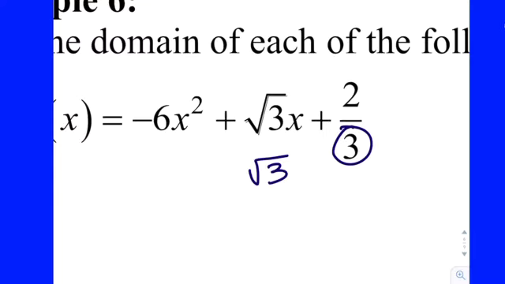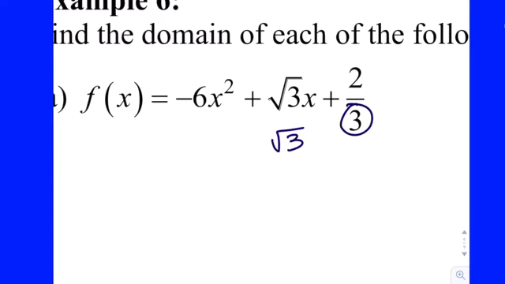So even though we had a radical, and even though we had a denominator, we passed both of them with flying colors. And if we pass both of those, guess what the domain is? All real numbers, yeah. So you're looking for those two things right now, and unless it's a piecewise function, which we'll get to later, if it clears both of those tests, then by default all the other numbers work and the domain is all real numbers. That's the easiest way to say it, okay?